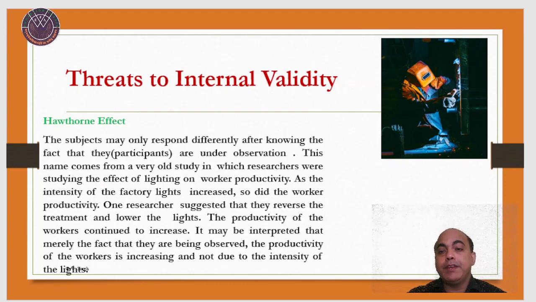It may be that only as an experimental group, observing that something novel is going on or taking place upon them, they start reacting or become more sensitive to that particular treatment and produce significant results. And thus, while interpreting the cause and effect relationship, we have to take care of this particular effect.